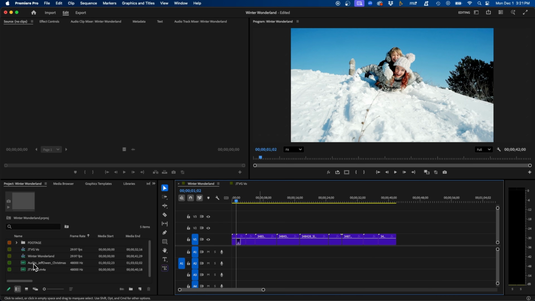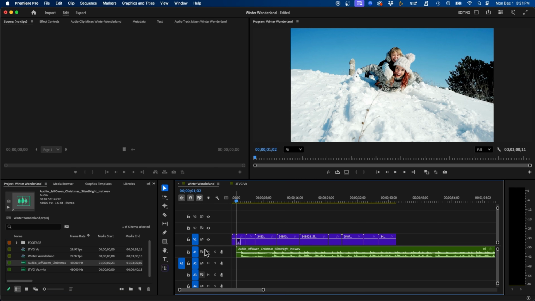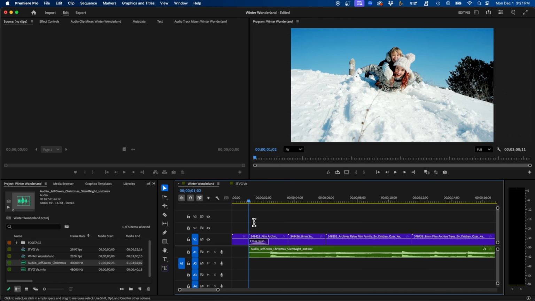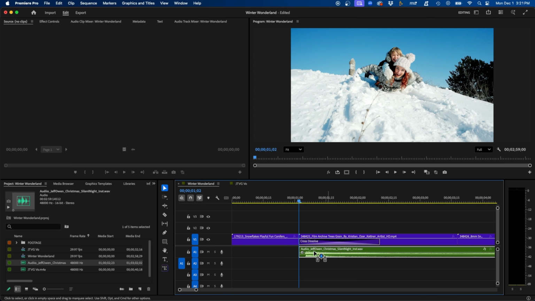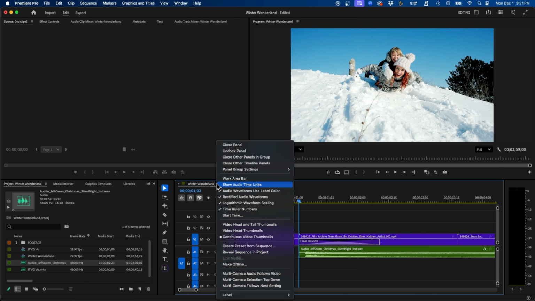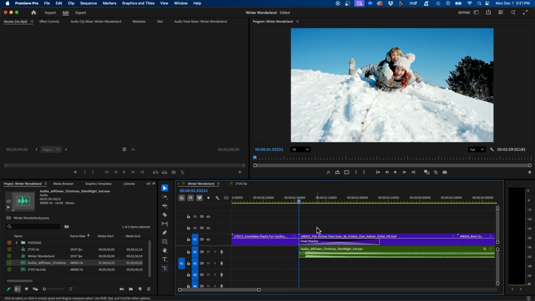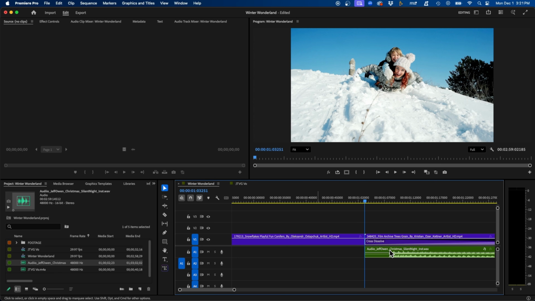For example, I have this track from Audiio, and when I click and drag it to my timeline, by default the timeline is set up by displaying it in frames. So let's say if I zoom in here and try to align this audio with this cut point, I only have so many frames to work with when doing that. You can see it's just a little bit off. But when I change and turn on audio time units by going to the hamburger menu and going show audio time units, when this is enabled, I have the ability to zoom in even further and really align the audio right to that cut point.